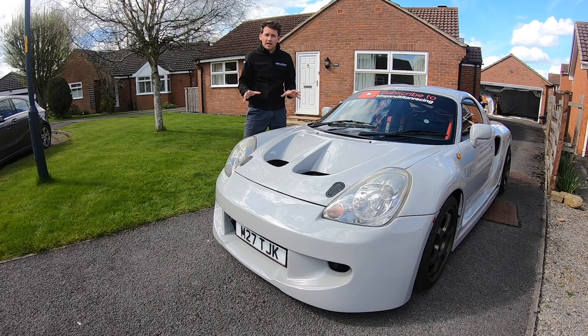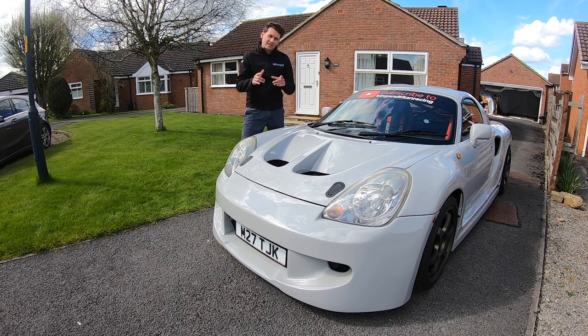That's all ready to go now, so I'm going to let that just settle on the car and harden on, and then I finally get to take it for a shakedown test. That you'll come with me on, and then we get to go to the track.